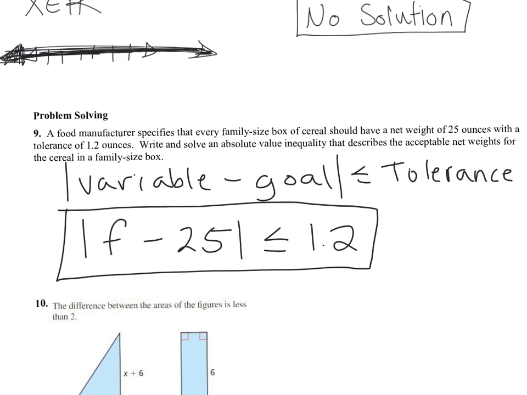Okay? Now, of course, this right here is what we would go ahead and do. We could break this apart and solve for F, right? We could figure out those two different types of what F could be. But that's how we would set up the problem, that tolerance problem. Now, I'll probably do a warm-up with you guys to expand upon this because we only did one of them. But that's the idea, and so let's come in tomorrow ready to look at that.